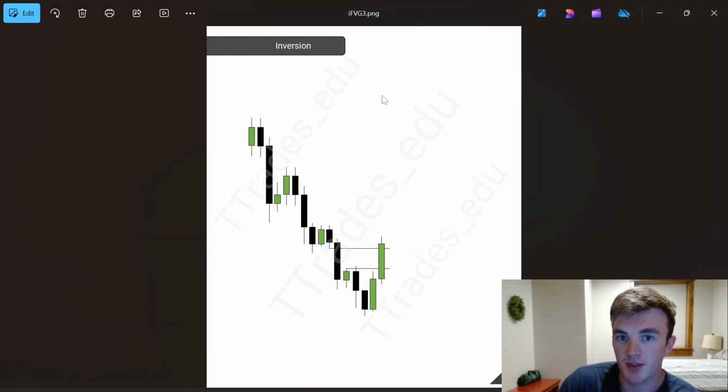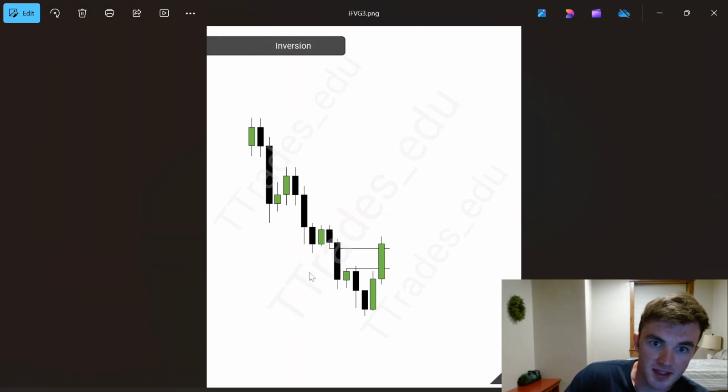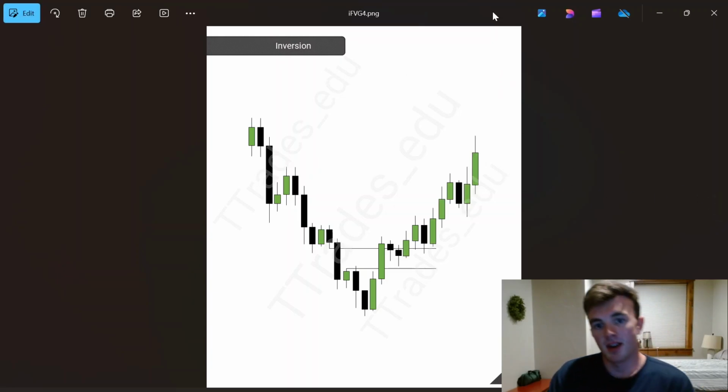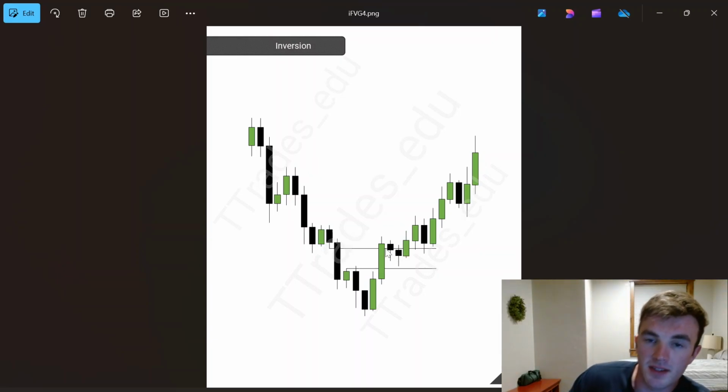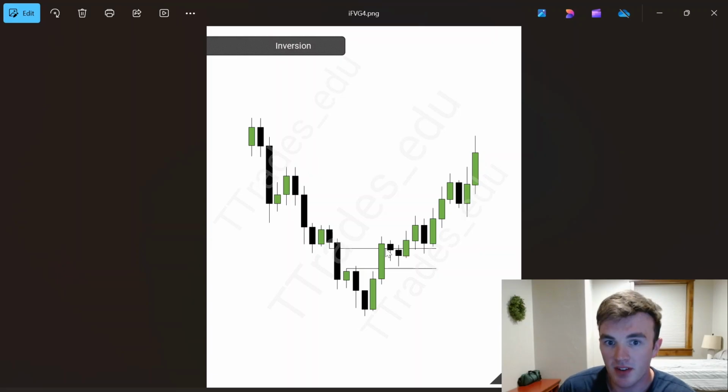Same thing if this was a bearish fair value gap and it was inversing to the downside, it would need to close below the old fair value gap. And you can see you would target these highs over here, and boom. Your entry is on the candle body close of the candle that inverses the fair value gap. So once again, an inverse fair value gap is simply when a fair value gap gets disrespected.